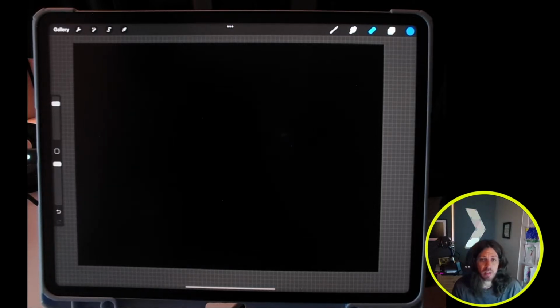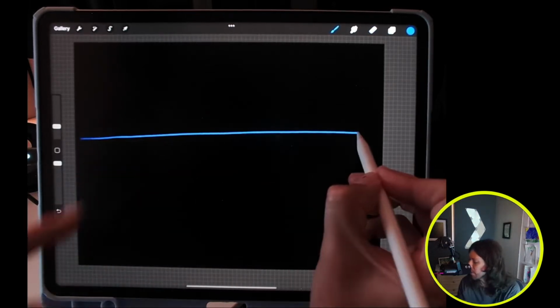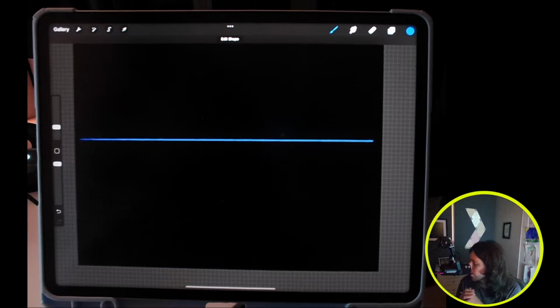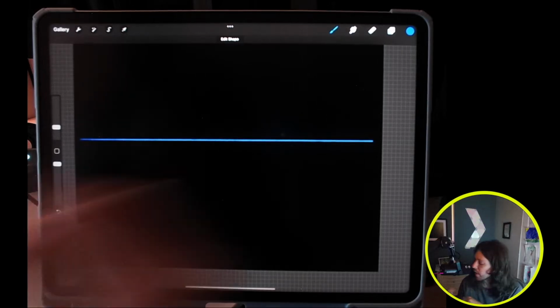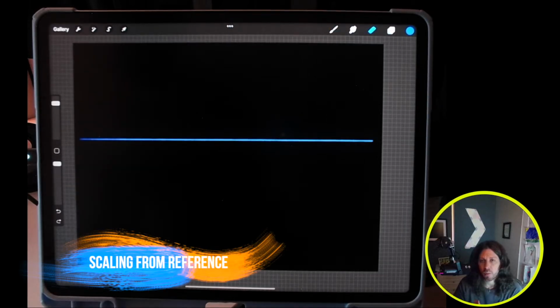I'll give a couple of examples as we go, and you're welcome to use Procreate on iPad. That's what I'll be using. It has some built-in tools, or you could use paper and pencil if you like. I'll start with a horizon line. So if I tap and hold, we can have a horizontal line. All right, now we're going to start with a reference image.